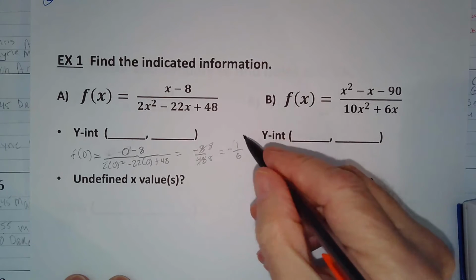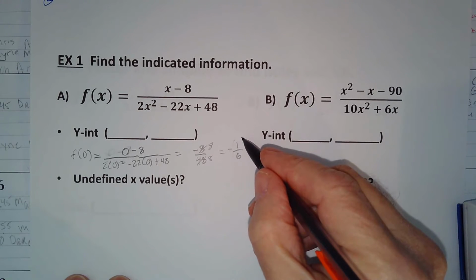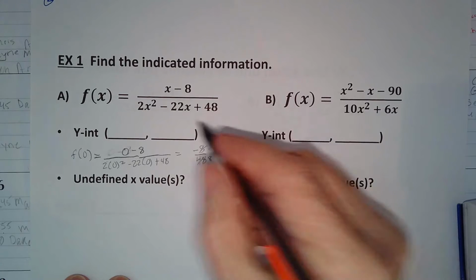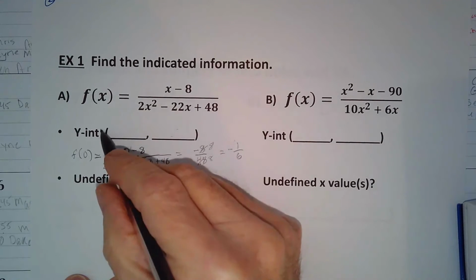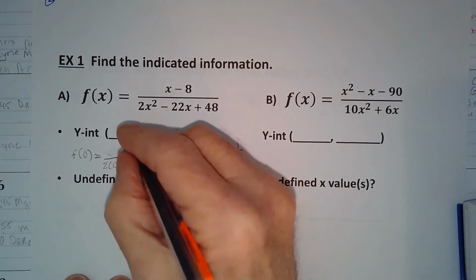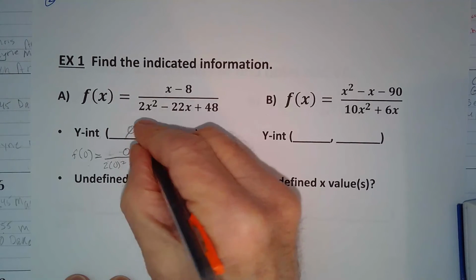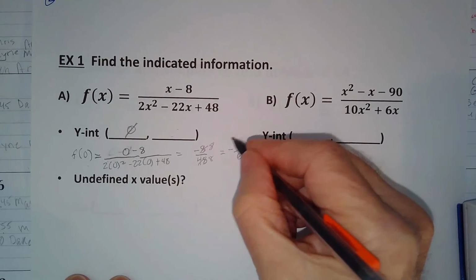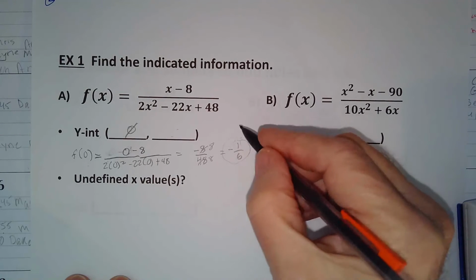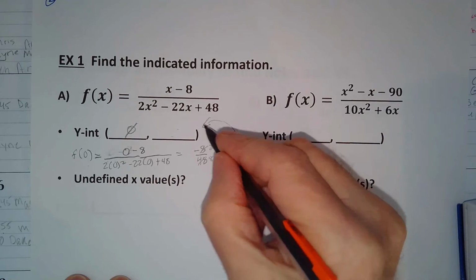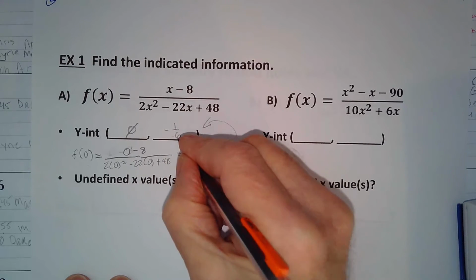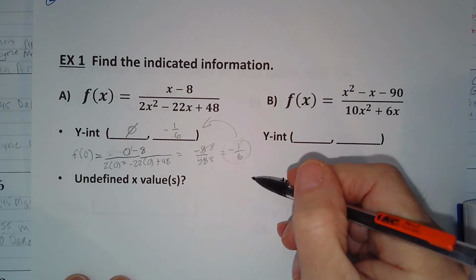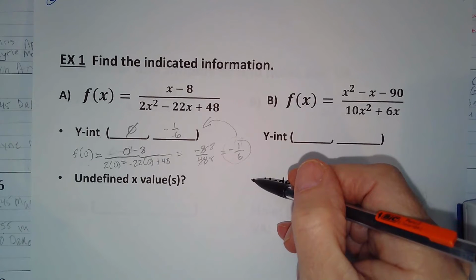Okay? And so that number is going to go up into this. So this is asking for the y-intercept. In the y-intercept, we set the x to 0. And this is what the output is. This is the y that we were looking for. So you're going to put in negative 1 over 6. Okay? So we've just found the y-intercept.